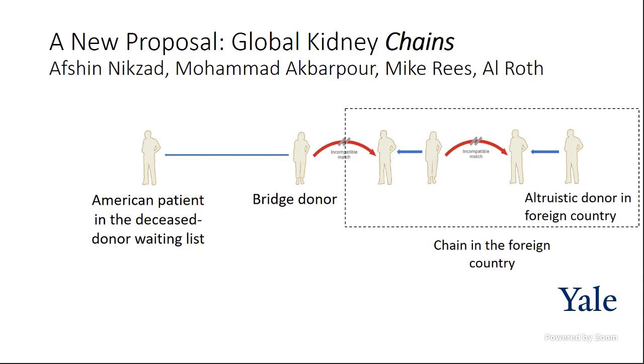So then you say, why can't we start chains with deceased donors? And that's entirely political, legal, and bureaucratic, right? Deceased donor kidneys are a national resource that are heavily regulated by the United States through the National Organ Transplant Act, which created a set of organizations called OPTNs, Organ Procurement and Transplant Networks. And they're administered by a contractor called UNOS, the United Network for Organ Sharing.